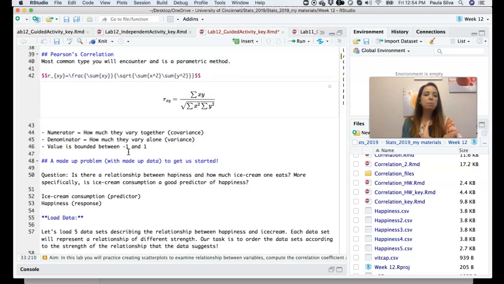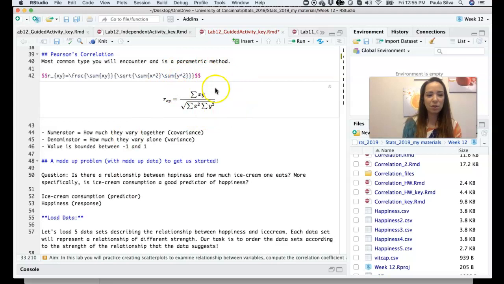So it's the most common type of correlation you will encounter, and it is a parametric method, which means it's best used when you have the response variable continuous, right? The predictor variable, the explanatory variable, can be either continuous or not, but definitely you should use that analysis when you have a response variable that is continuous. If both are categorical, chi-square is your friend.